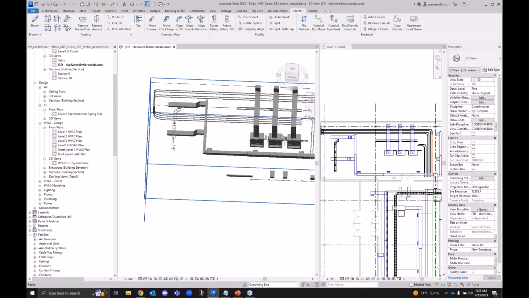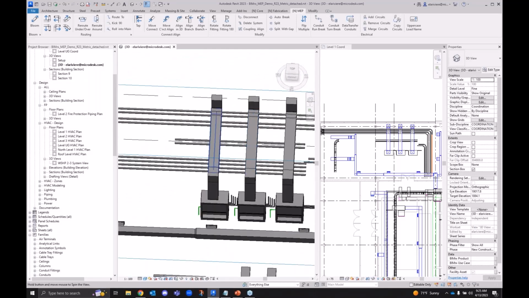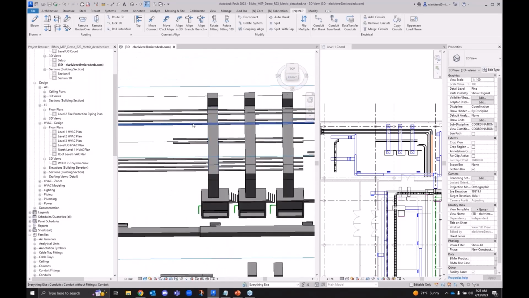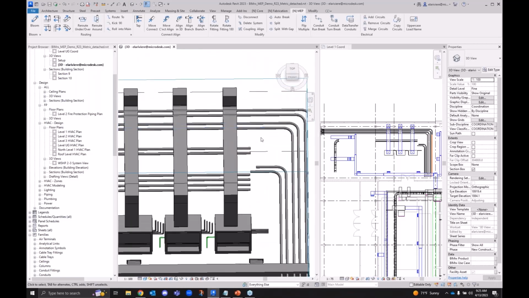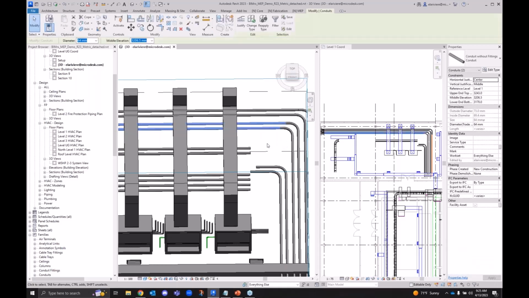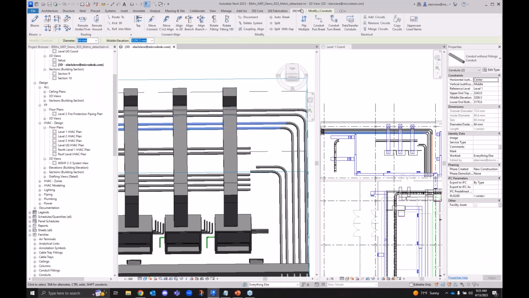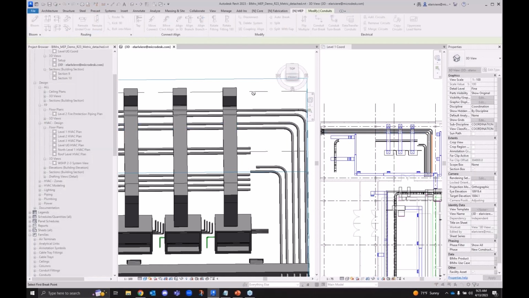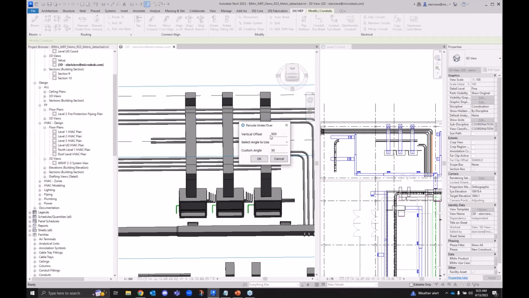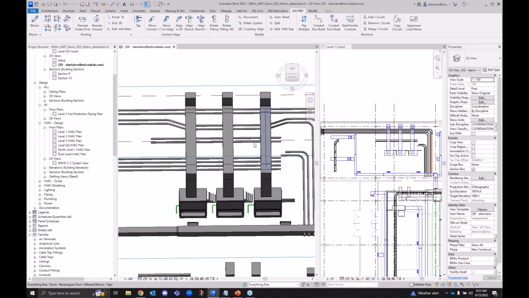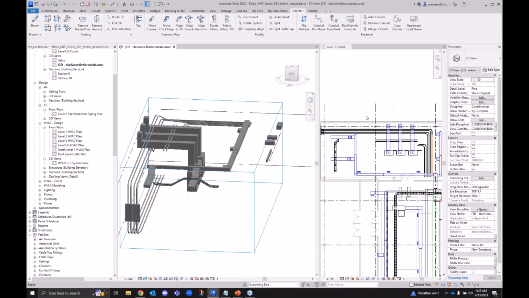Now, another cool thing about that, we can actually use that same exact command on that conduit or on that ductwork. I'm actually going to use it on this conduit here, though, because I want to show you we can actually do that over, under, and batch. So I can grab a couple elements at a time, come back to that over, under. We'll do a right cut, a left cut, and maybe this time I want to go under, so we'll give it a negative value. And there we go, fully bent under.